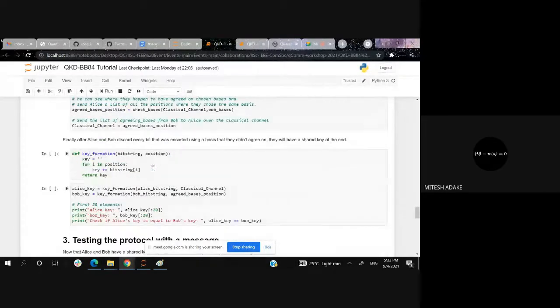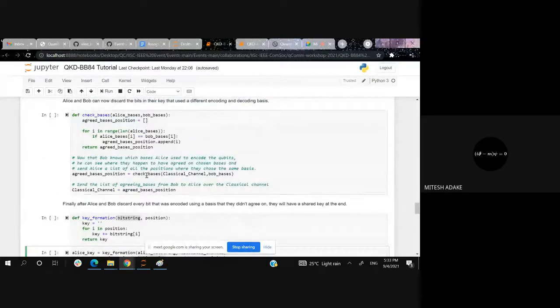So the first and the fourth positions can be used as the shared key. And now I've just used another function that we can use while eavesdropping. This is a key formation function. It takes in the positions. I have the first and the fourth position, as I said, and the bit strings can be any bit string, depending upon whether it's Alice, Bob, or Eve. With this, Alice's bit strings will be used to form Alice's key, through the classical channel, and that is Alice's basis. And Bob's key will be formed through Bob's bit strings and the agreed basis positions. So these are the positions.